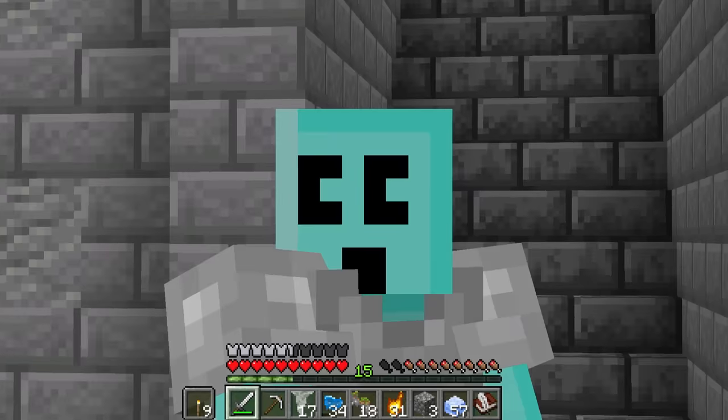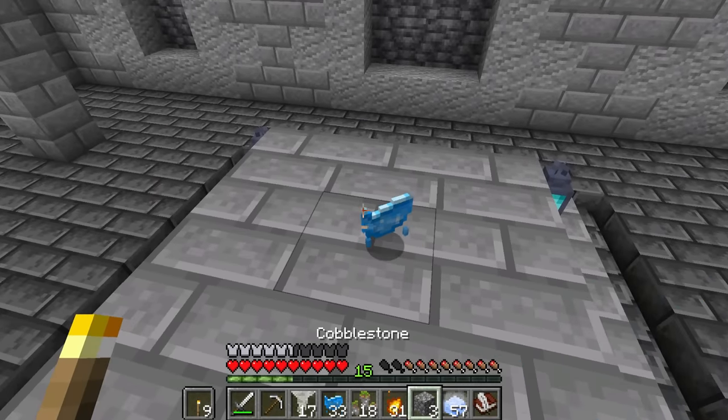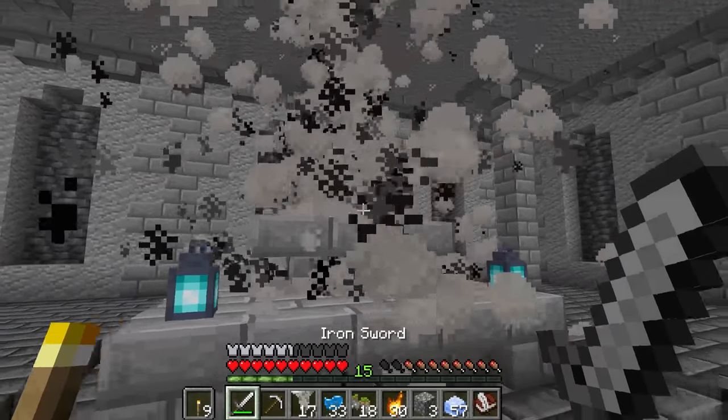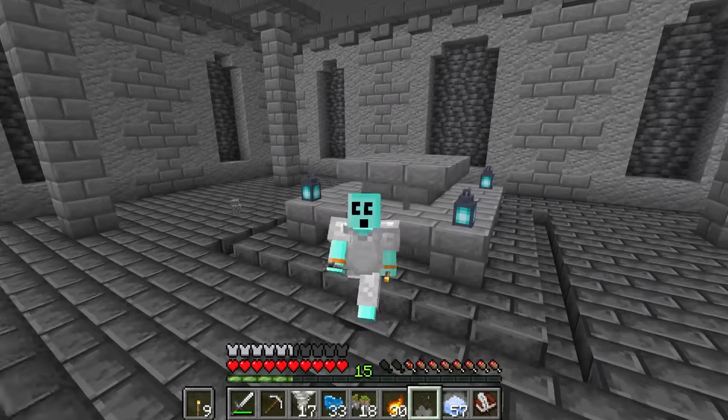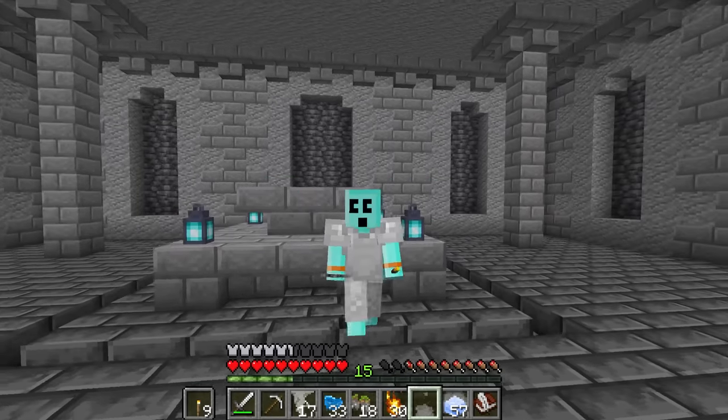Okay, so we're making steam, right? So, water goes here, fire goes here. Oh, there it goes. And there it is, our steam element. Oh, smoke, I should say. Ooh, creates a smoke screen and confuses mobs.